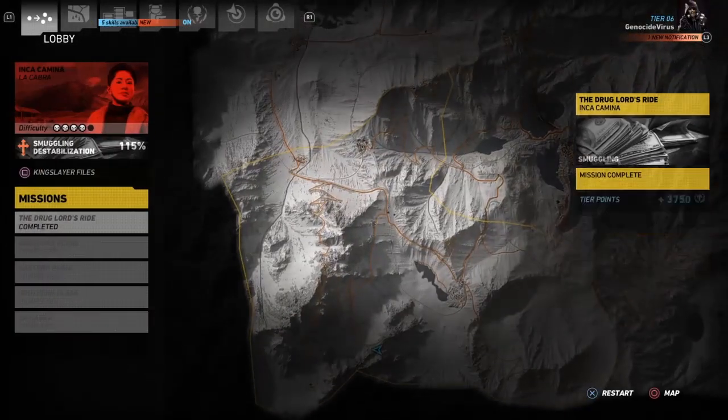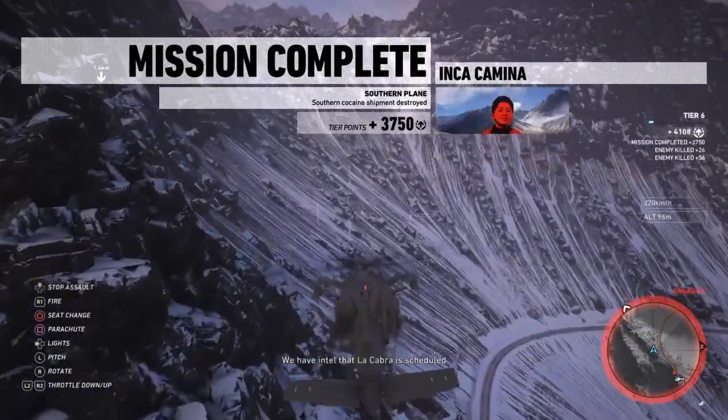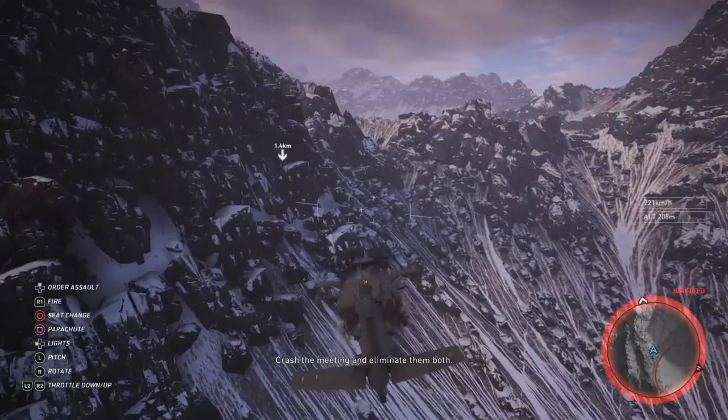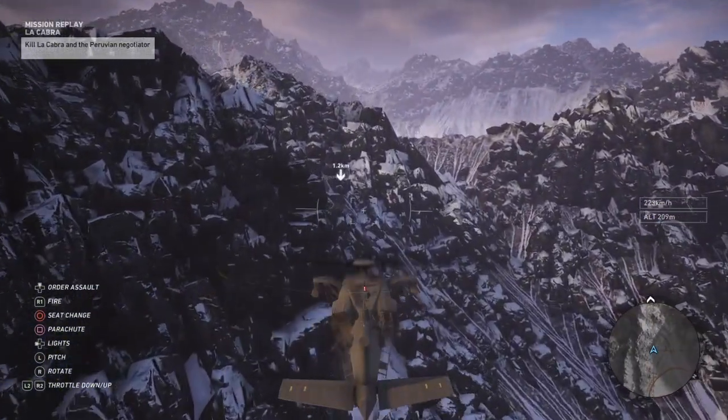Next one is the mission itself. We have intel that Macabre is scheduled for a meet with her Peruvian negotiator. Ah shit, we've been spotted. Crash the meeting and eliminate them both. Cargo destroyed.